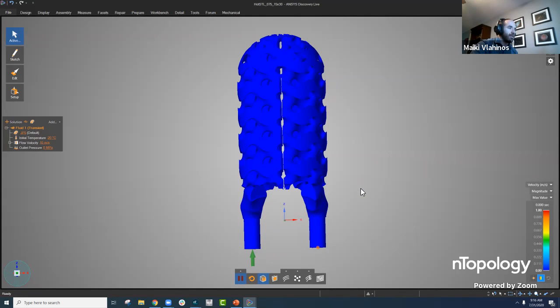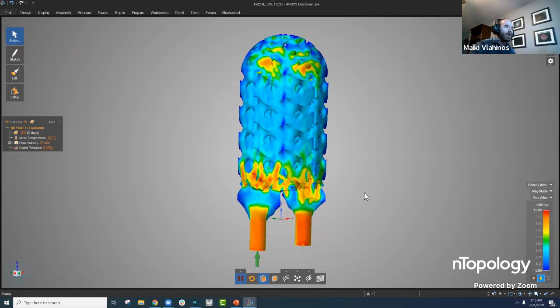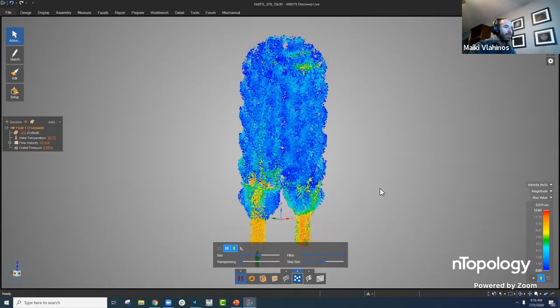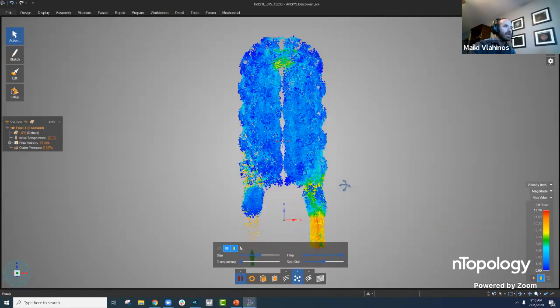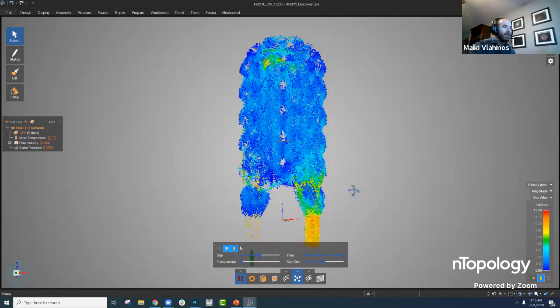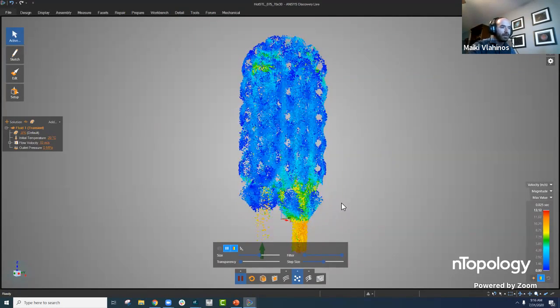Give it a second to think and calculate, and then we'll see how this looks compared to what we just saw. So right away we can see that we actually have a much higher flow velocity inside the structure, where we're going to be exchanging that heat. And if I throw on these particles, we can see that we've indeed improved the flow, especially reduced the recirculation at the outlet.